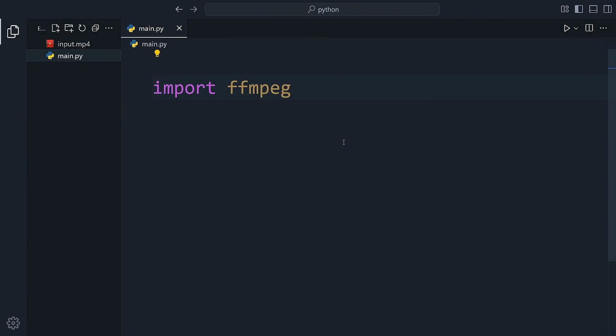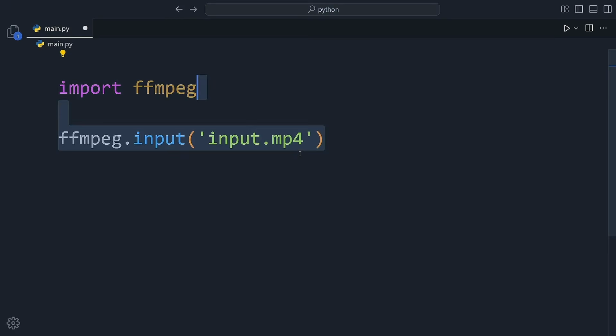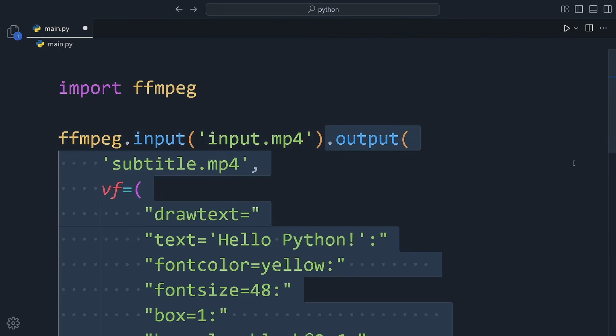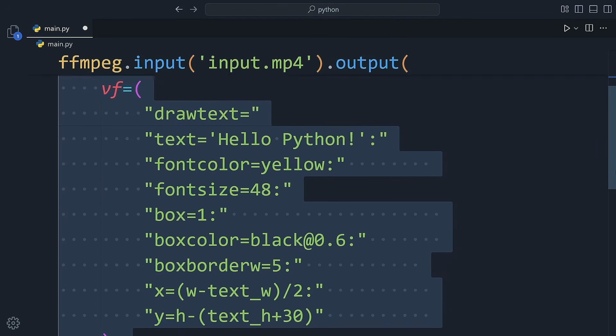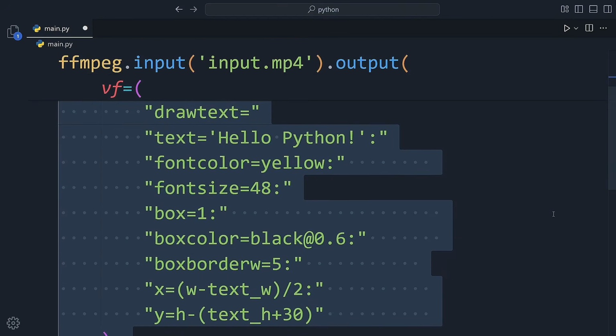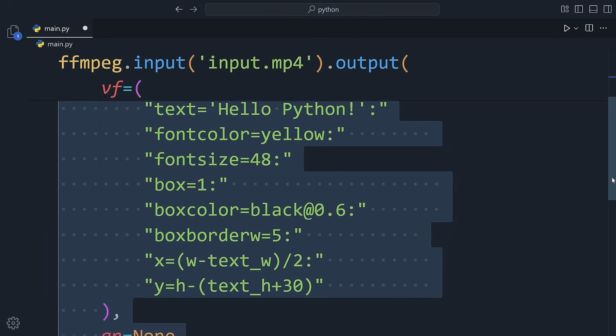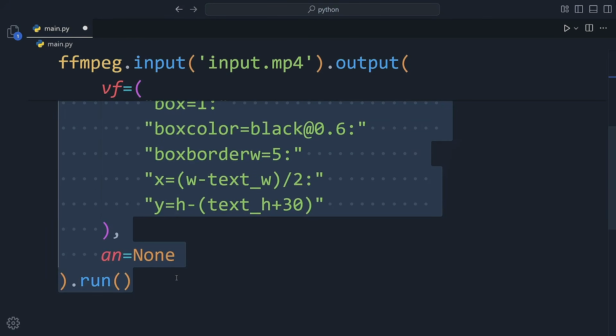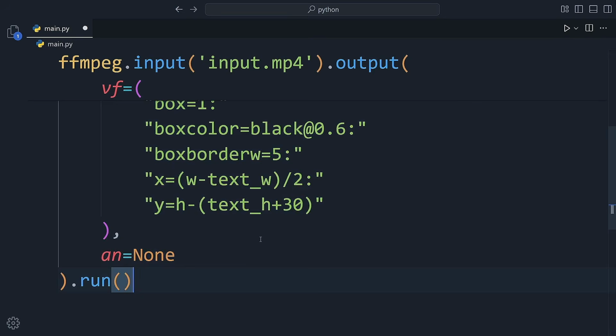Now, let's make our videos even more expressive by adding text, like subtitles or captions. Imagine you want to highlight something important or just add a fun message to your video. With FFmpeg, this is super easy and looks professional. You can choose exactly what the text says, pick a color that stands out, and even adjust the size so it's clearly visible. If you want, you can place it anywhere on the screen, top, center, bottom, whatever works best for your video. You can also add a background box behind the text, making sure it's readable no matter what's happening in the video.